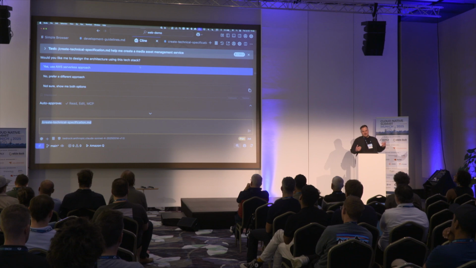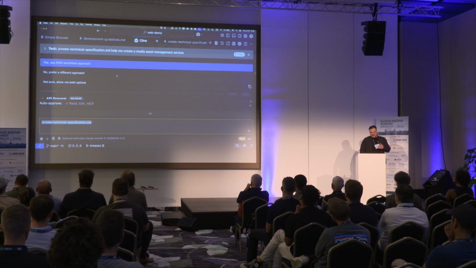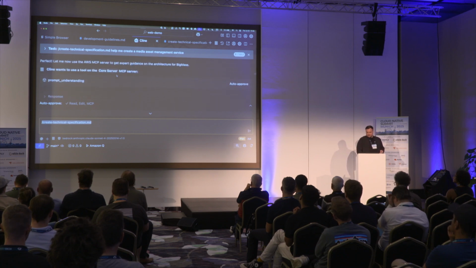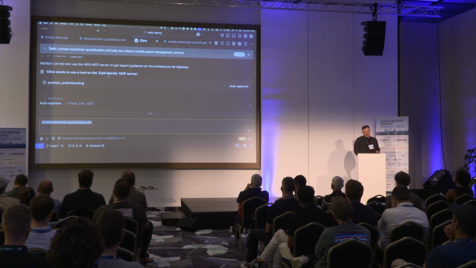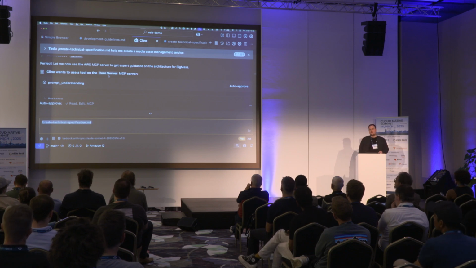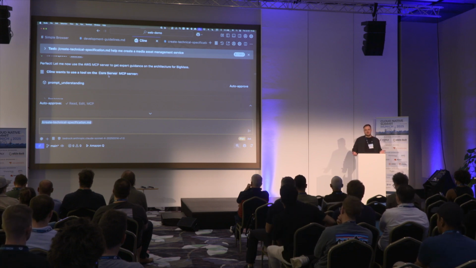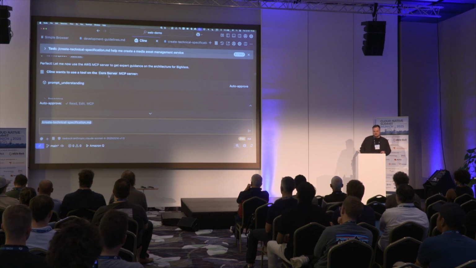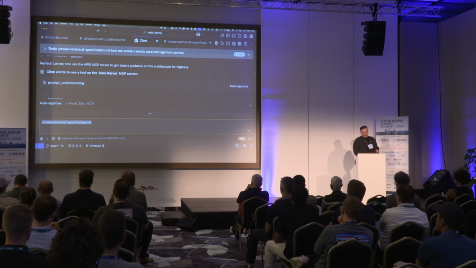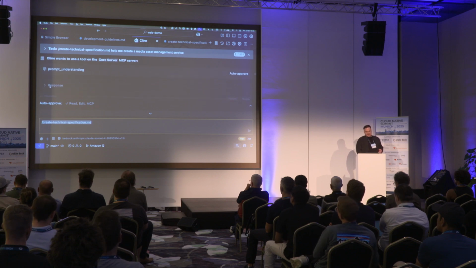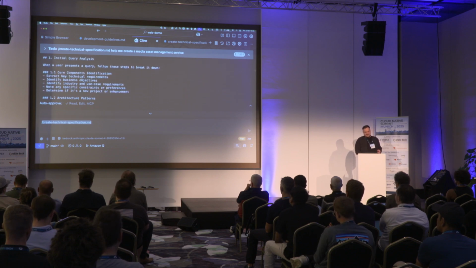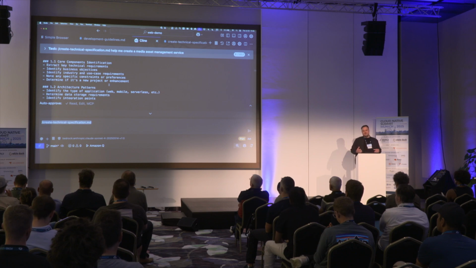So obviously, I'm from AWS, so I put in something about AWS, and I said, yeah, let's do AWS serverless. And now something cool happens. Actually, Cline uses an MCP server from AWS, so they have a bunch now that connect to various services, to various knowledge banks about how to architect AWS services and architectures. And what it does here, it reaches out to one of those servers, and that server gives a high-level overview of how the LLM should architect that.